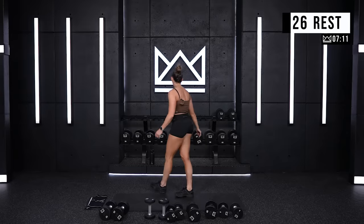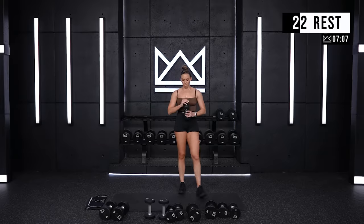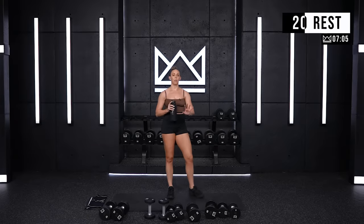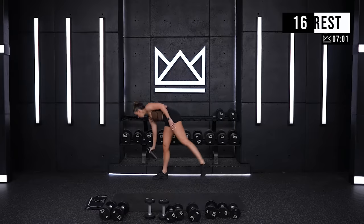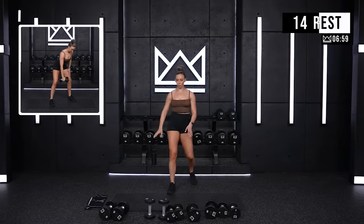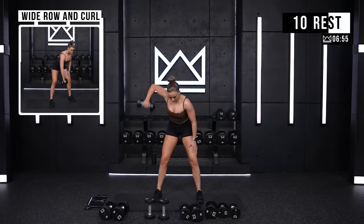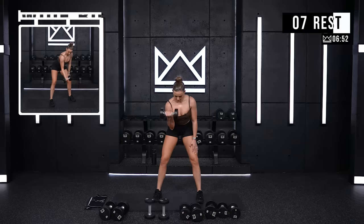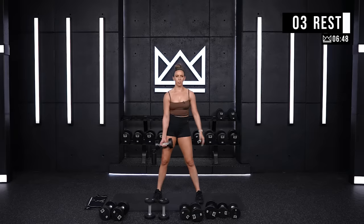All right, grab some water. We've got a combo here of your back and your biceps, and then light weights for the core work. We're going to go wide row and curl. So I'm going to use my 15. We're going to go wide, turn it down, curl. Four, let's go with this arm first.